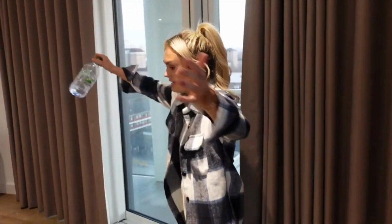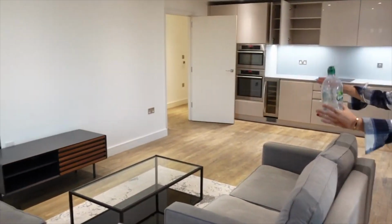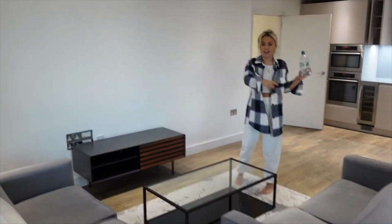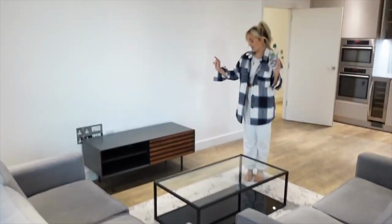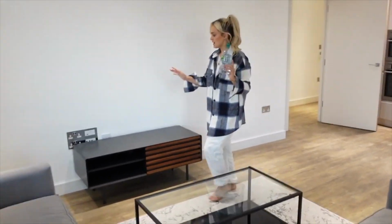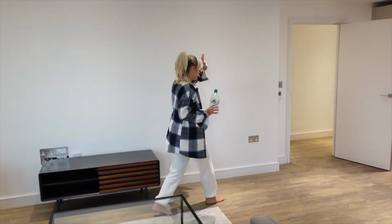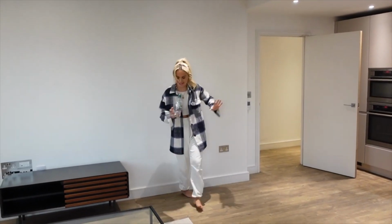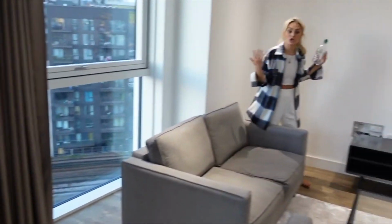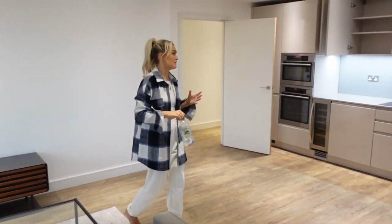So if we pan around this way, you can see the room as a whole. So you do kind of have separate areas. You've got your dining, your kitchen, and your living room. Sofas came. Coffee table came, rug came, TV cabinet came. Probably not going to keep that one. Probably going to swap out the rug. And then obviously you've got so many plugs. I love having plugs, so it's everywhere. At the moment, we're not sure whether to do a full-length mirror here, a print here. We don't know whether Jake's desk area is going to be here or there. We just don't know, but we're going to figure it out. Once we build everything, we'll get a better idea of space.